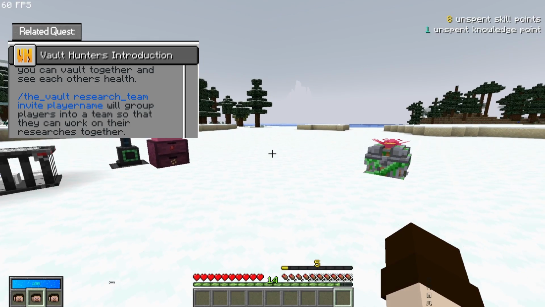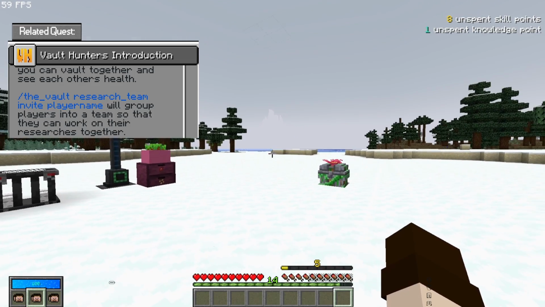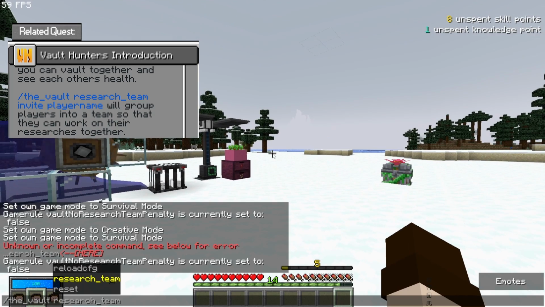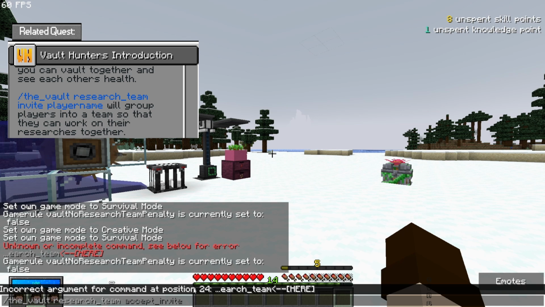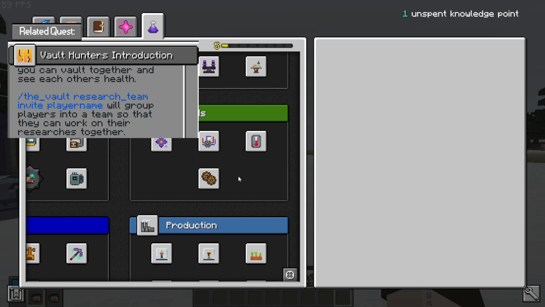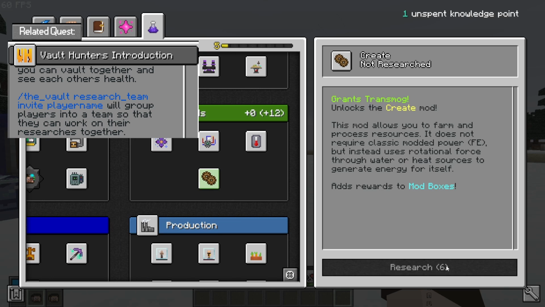However, if you are on a multiplayer world, there is a way for you and your friends to share your mods or your researches. And that is gonna be with the command the vault research team, or simply invite your friends and it will create one automatically. However, if you do create a research team, let's look at Create for example. The cost of Create is 6. However, if you are on a research team, the cost is gonna be 9, because being on a research team increases the cost of the researches by 50%.